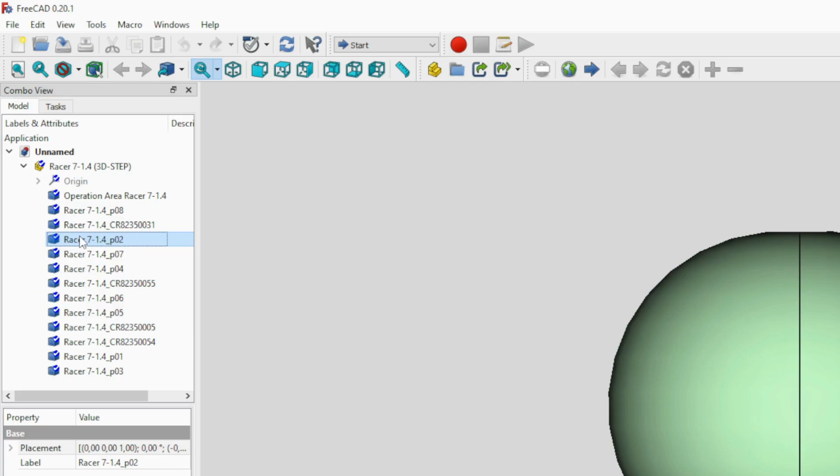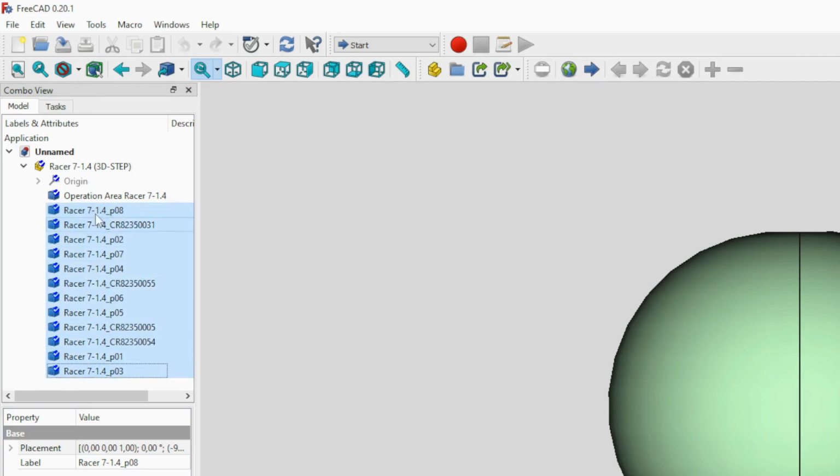So part of the robot is included inside of the operating area. We do not need it, so we have two options for exporting this file. We can either delete this part, or we can select everything that we need and eliminate this one and then export it out.